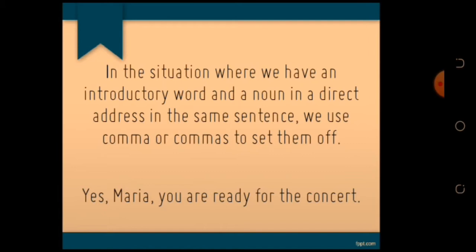But what if, just what if, an introductory word and a noun of direct address occur in the same sentence? Do not be afraid. The same thing happens to them. We use commas to set them off from the other parts of the sentence. For example, "Yes, Maria, you are ready for the concert." Can you see that we use a comma after yes? And there's a comma after Maria to set it apart from the rest of the sentence.